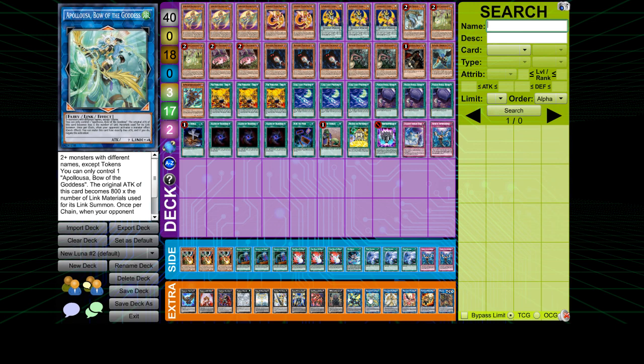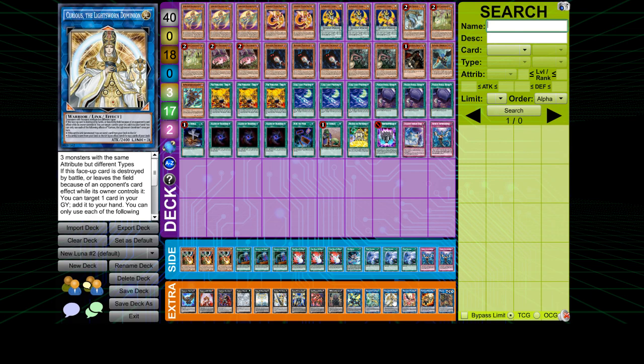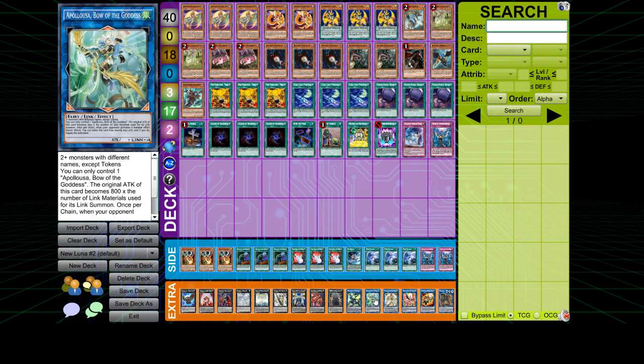You make this to play around Nib. It'll be negated by the DDD. So sometimes you just make the Lightsworn one, like if it's game 1. But if it's game 2 or 3 and you're going first, they could have Nib or Pankratops to stop the combo, or just something weird, and Appaloosa makes sure that your combo goes through.